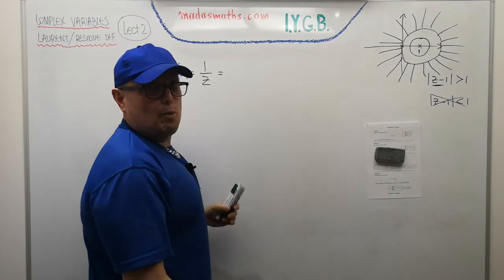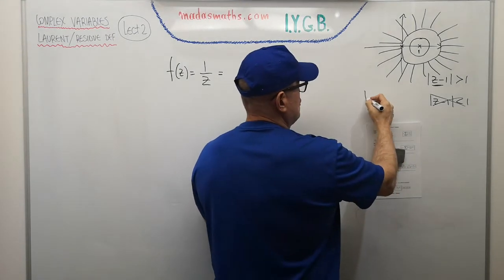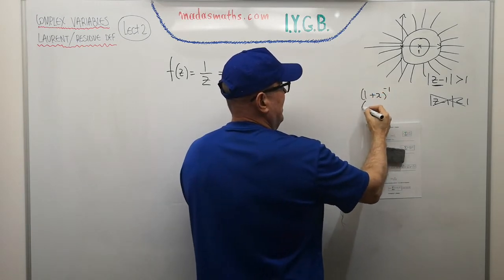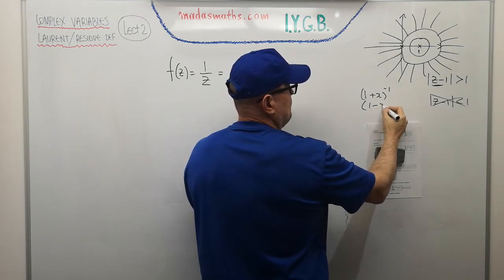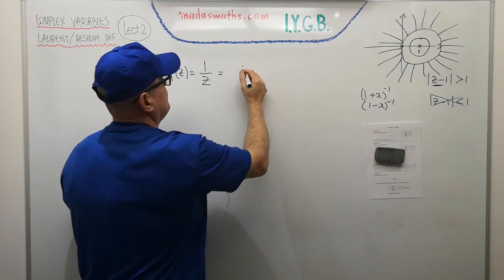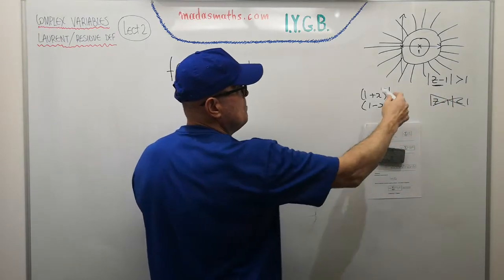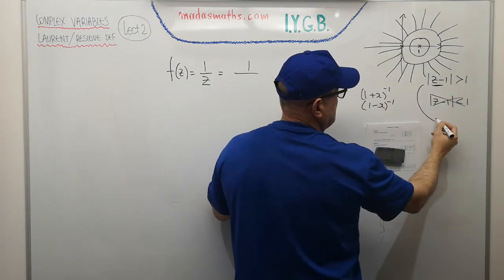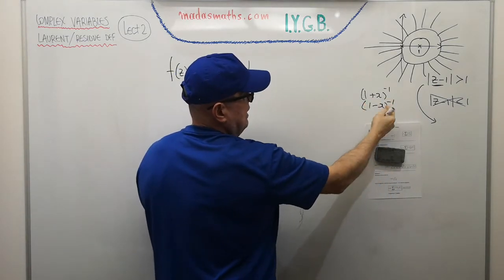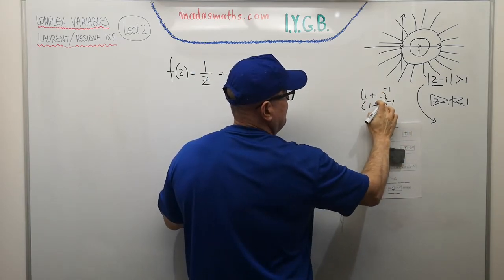A lot of this Laurent work will probably require mostly binomial expansions. The standard expansions of 1 plus x to the power of minus 1, should really be writing z there, or 1 minus x to the power of minus 1, and a few other standard expansions. So for this one, I'm going to use my z minus 1 bigger than 1. So first of all, I'm looking at this line here, and because it's 1 over z, I want to use one of these 2 things here. But of course, let's write it in z, or actually in w probably would be better.